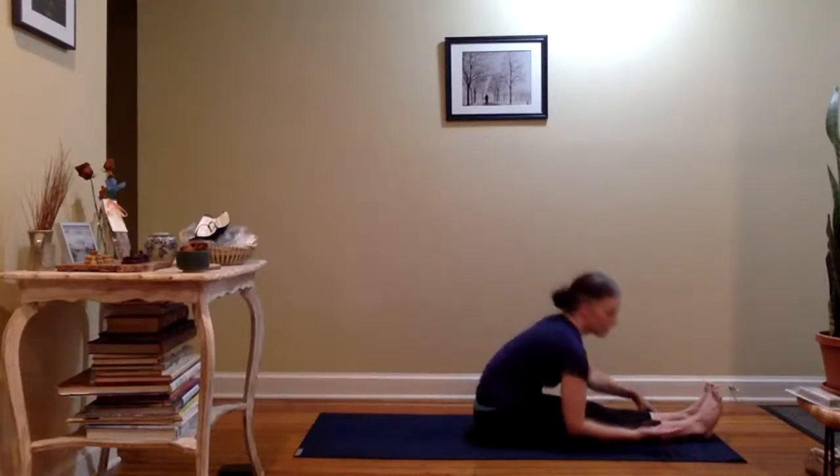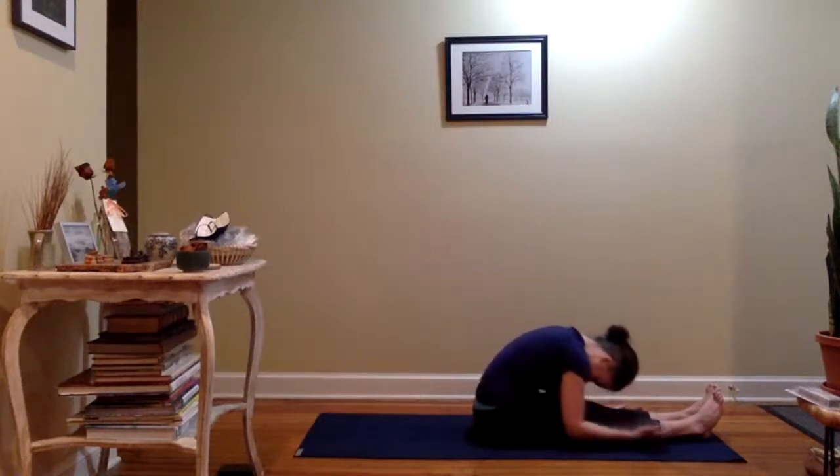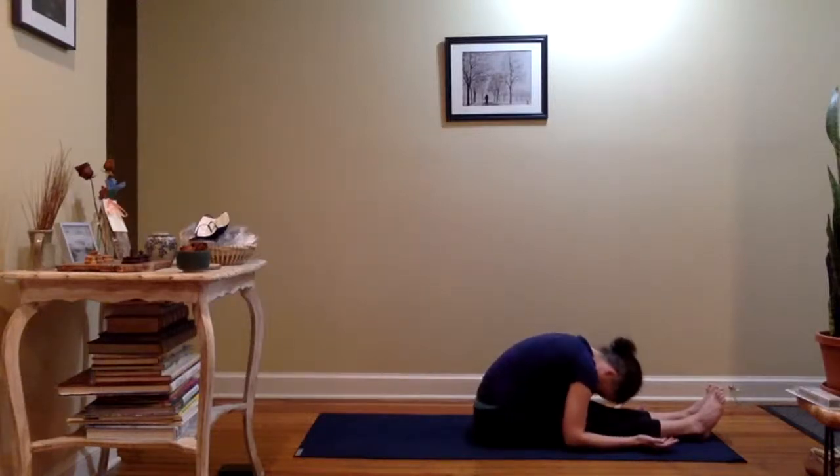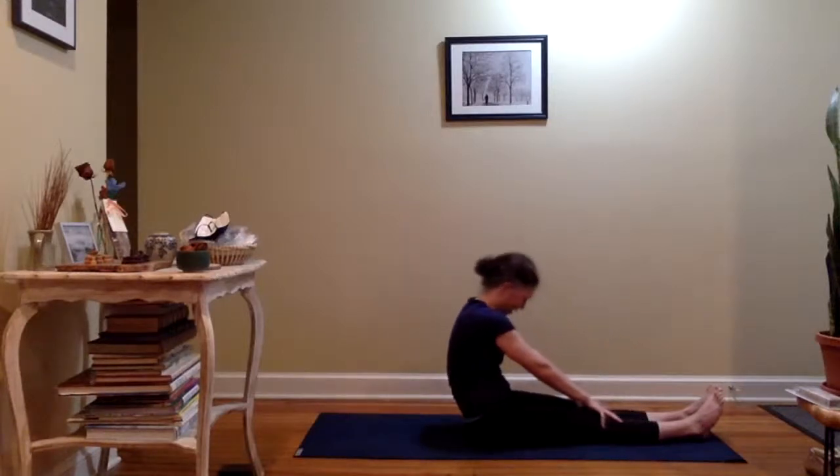Second variation, so you're relaxing the legs, bringing your forearms onto the mat, really dome the back. This time you want that big C curve in the spine, chin tucks into the chest, letting the top of the head get nice and heavy, and you're reaching for the knees here. And so hopefully now you feel a stretch more through the lower back and through the back of the neck. And keeping your chin tucked into your chest. Gently rolling all the way up.